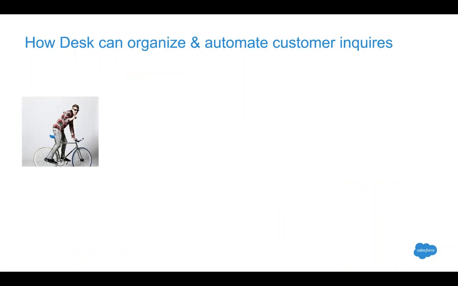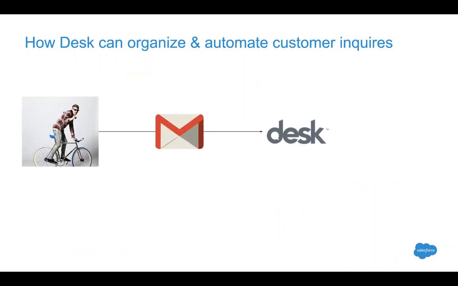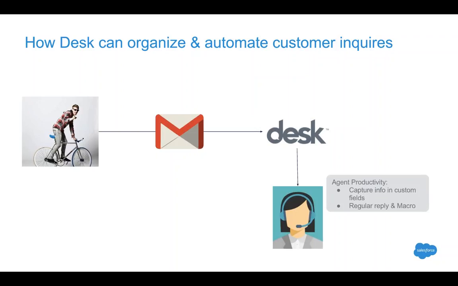And so you may also have seen this bird's eye view, but if you haven't, basically the diagram is just a quick reminder of how Desk works and how cases get into Desk. If you have an email, for example, that comes from one of your customers, that email is forwarded into Desk. Desk can look at attributes on that unique email address, for example, who it's coming from, who it's going to, what the subject line and body are, and anything else unique about that interaction. And then with the automation and processing engine, or the rules engine, we can take certain actions.